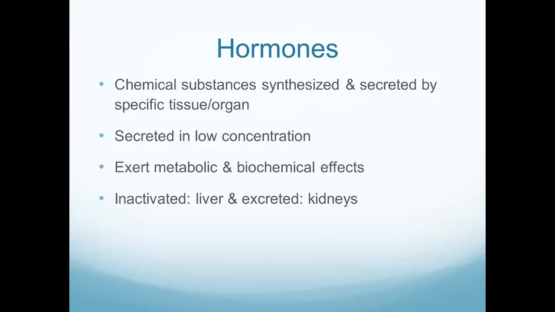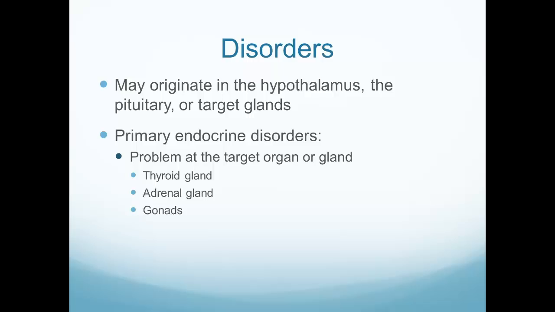For most hormones the effect is very strong but doesn't last very long, requiring continuous production and excretion to maintain function. A disorder of any endocrine gland can cause hormonal problems. Primary endocrine disorders occur at a target gland such as the thyroid, adrenal, or gonads, and may also originate in the hypothalamus, the pituitary, or other target organs - those two being primary organs that stimulate hormone release throughout the body.